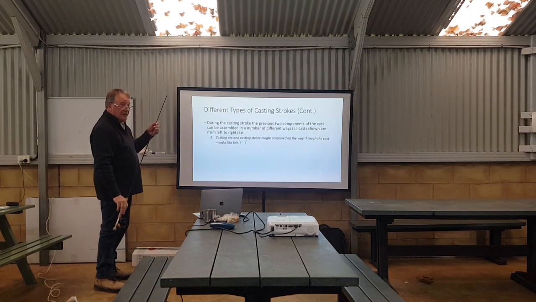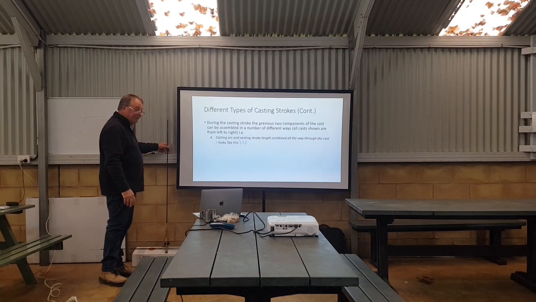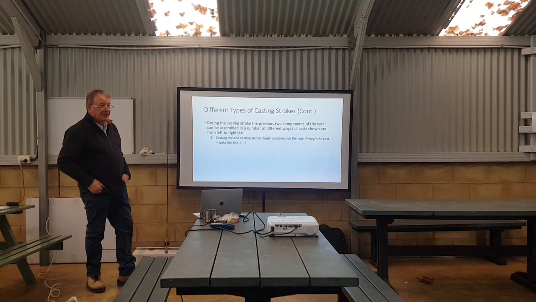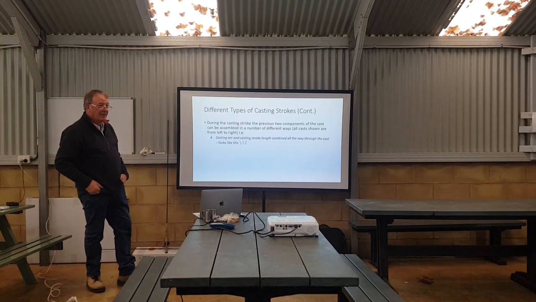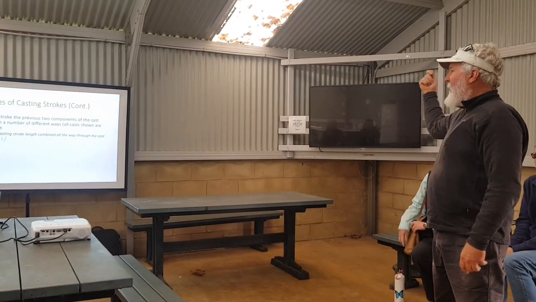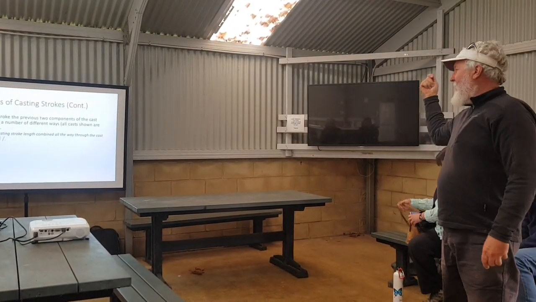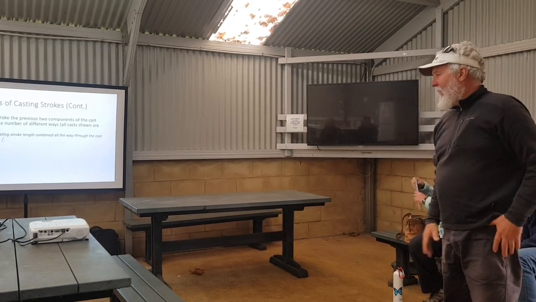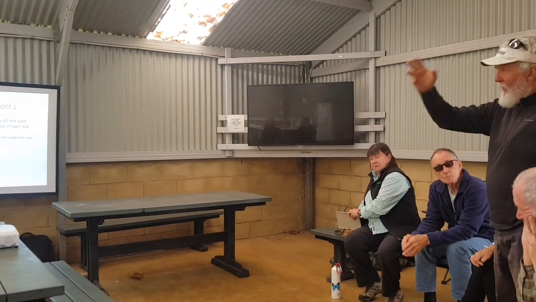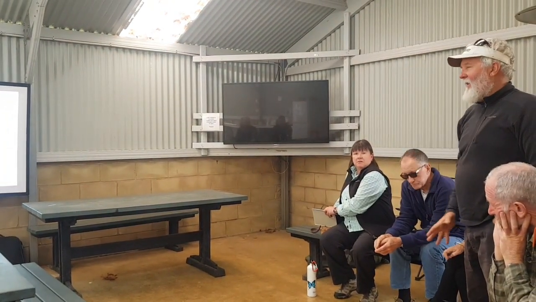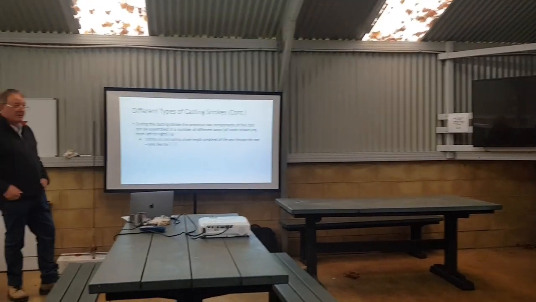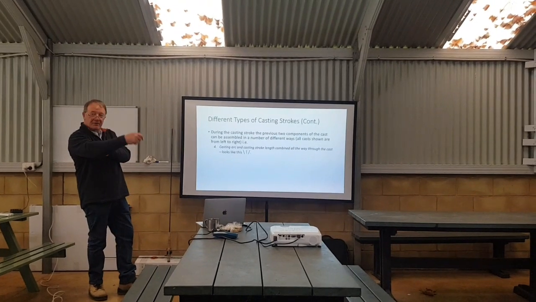The other place I see that a lot is those self-taught casters who have read that they've got to keep their wrist locked throughout the stroke, and they get back to here, and they can't but come forward like so, because they don't loosen their wrist and drag. And I see that a lot in guys who are self-taught and then want to cast further, and tailing loops are always going to be the result. I see it a lot in the people I teach, you know, it's a common way of casting doing this.